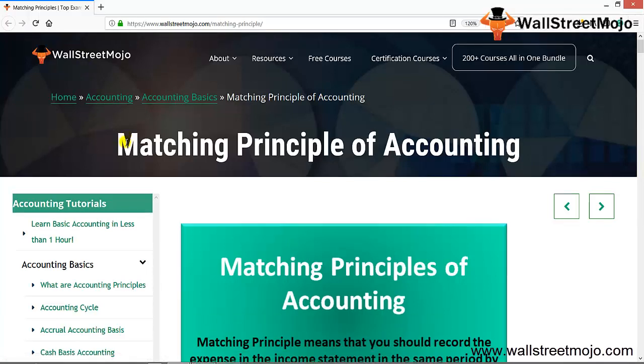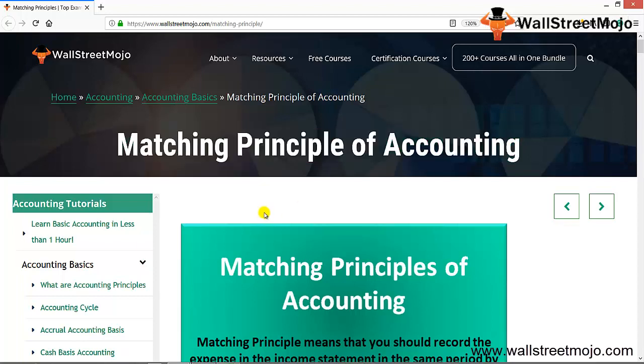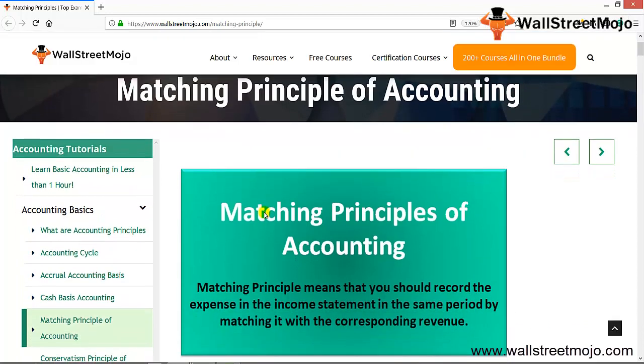Friends, today we're going to learn a concept which is known as the matching principle of accounting. This is a part of the accounting policies and the framework. Let's understand this. There's a box given over here. Let's see what is written here, and then we can interpret, and at the same time, we'll do the explanation portion.